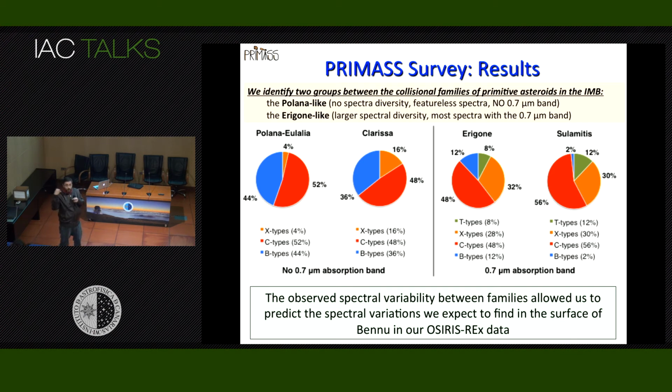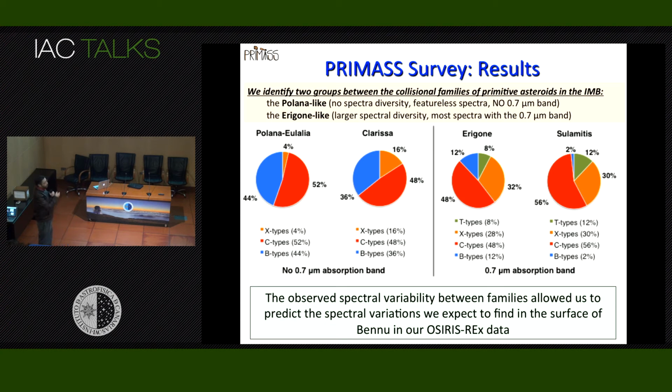So when you destroy this in the same family, you can have dehydrated and hydrated asteroids. And if you make an asteroid composed of pieces that reaccumulate, you can have some hydrated parts and unhydrated parts. Remember that what we see is the light from the whole surface of the object, so we only have one spectrum.